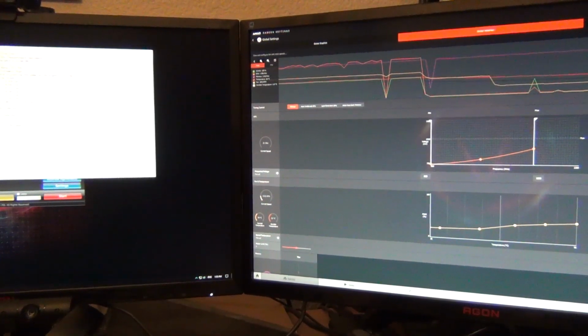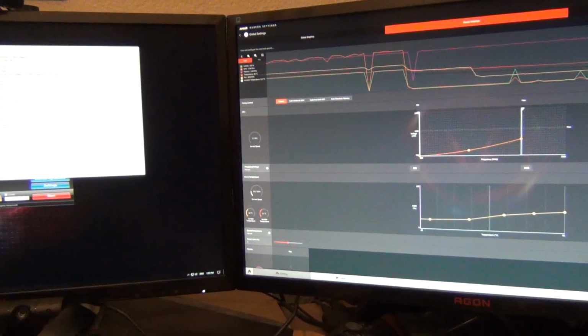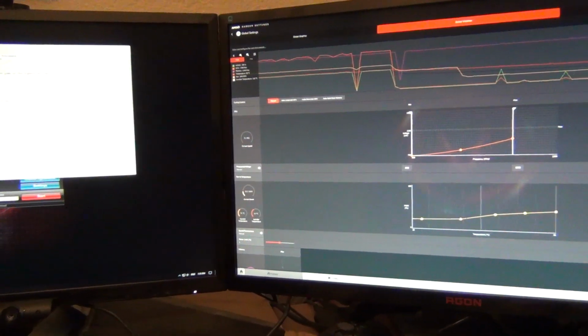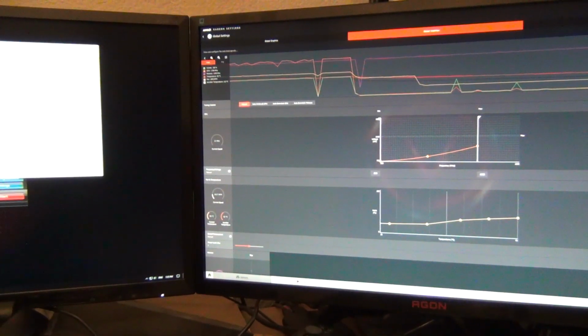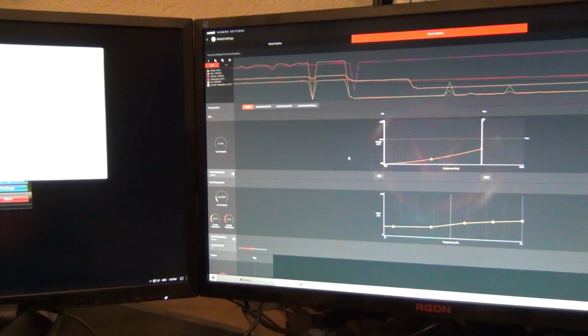So in this video, what I'm going to do is show you guys how I managed to tame the fan, or make it more bearable, with the custom fan profile in Wattman that I put together, as well as my undervolt settings. So hopefully this will help you guys out if you also want to reduce the card's noise.